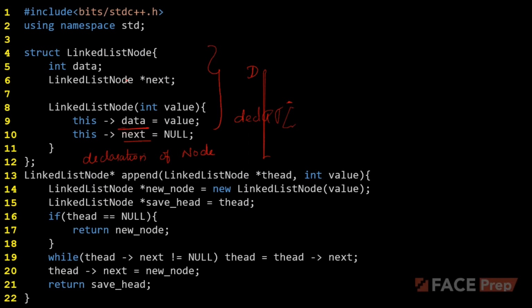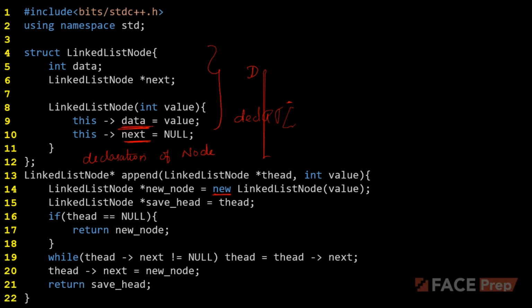Here it is the same way, and I have just taken a linked list. Inside the linked list, I'm getting the data value and I'm initializing next as null, right? Once I have done with the declaration of the node, I need to add the values directly. That is, I'll be using the append function, right? First, I need to create a new node. Here I have created a new node using the keyword new, that is dynamic memory allocation.